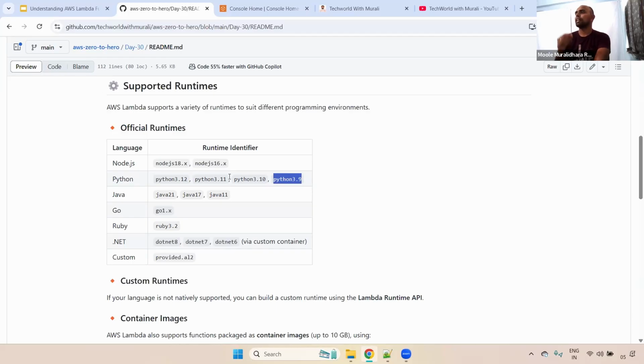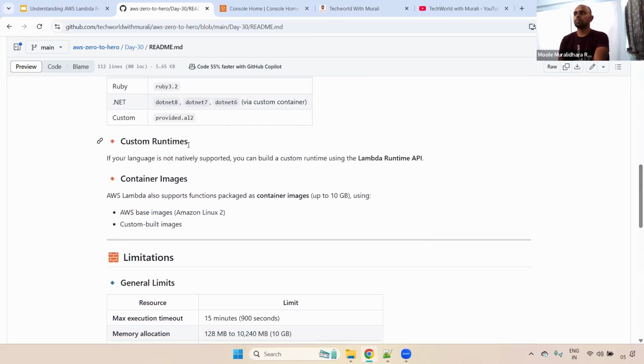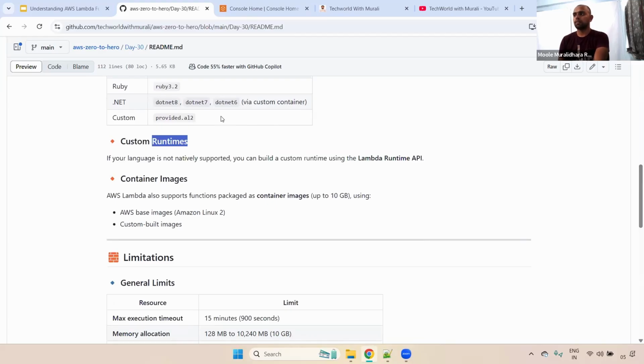Using that script, we'll create an AMI from the existing EC2 instance. I will show you later so that you will get some idea. Coming to custom runtimes, we can do that, but in very rare cases. In case you require it, because your script is not supported otherwise, we can go with the custom runtime as well. Understand, right?